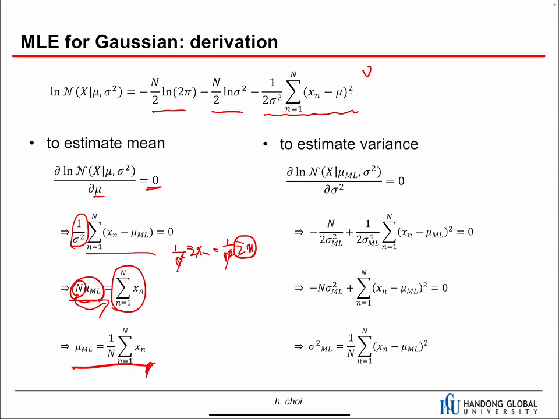And about the variance, we do the same thing. In this case, sigma square is one variable. We don't just use sigma. Sigma square is just one variable. And then this one has nothing to do with sigma square, so we just cancel. And for this one, we have this, and for this term, we have this, and set it to 0. Then we rearrange the terms, and we got this. So this is the MLE variance.